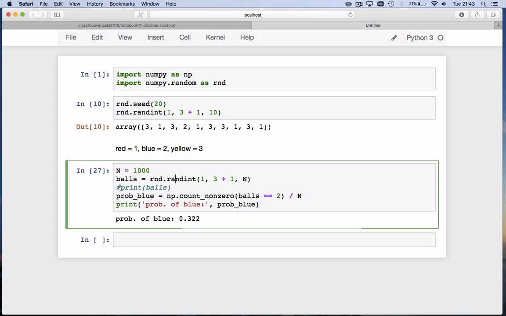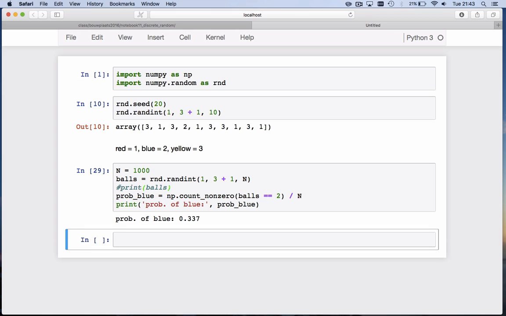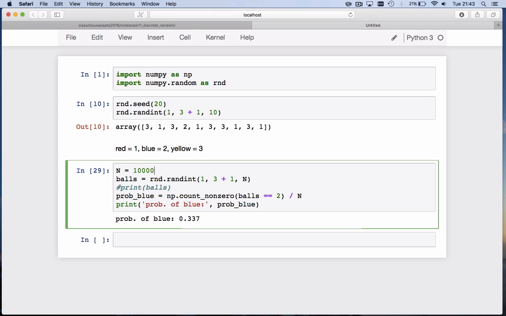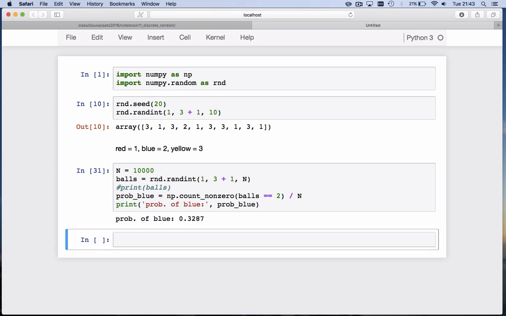We get now 3 digits, right? But you need to do it maybe 10,000 times to get more accurate results, right? Every time we are pretty close to 0.333.